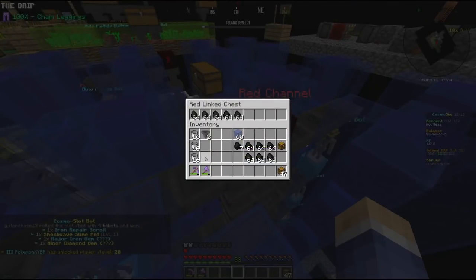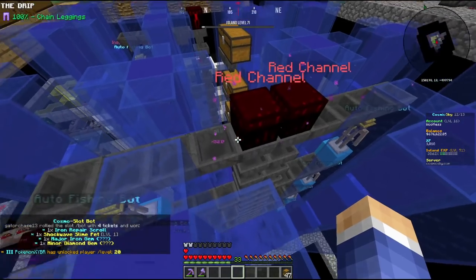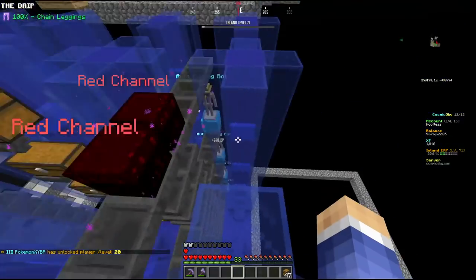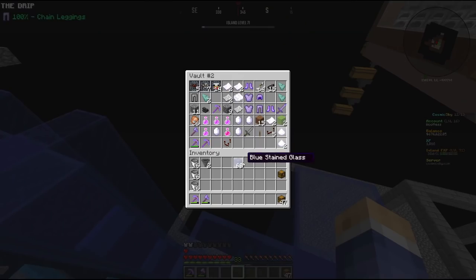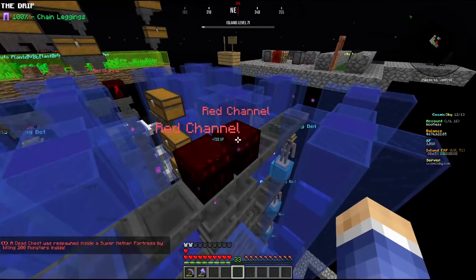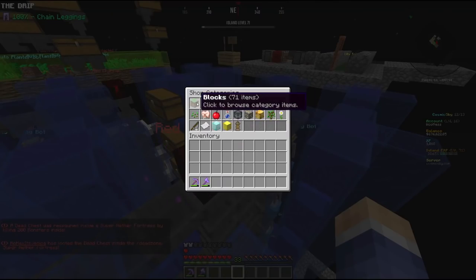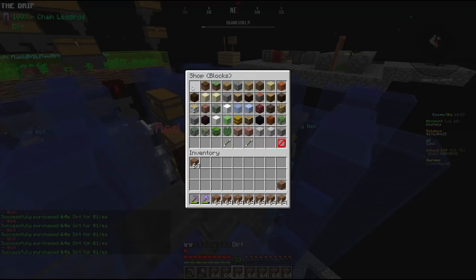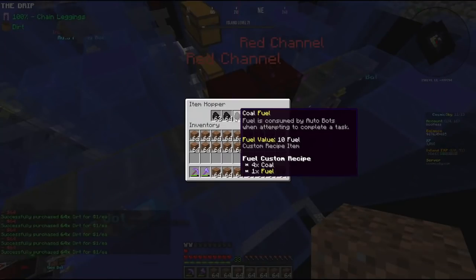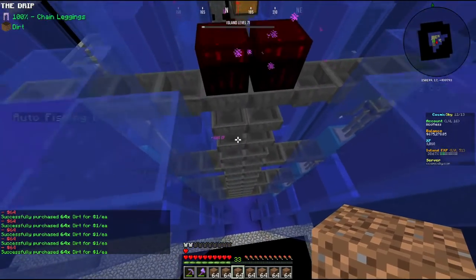Obviously, we'll just chuck this coal fuel back into here. Yes, this is definitely the ideal thing to be doing right now. I agree. Let's do this. I did recognize you. Yes, the power of chat. This is definitely a good idea.